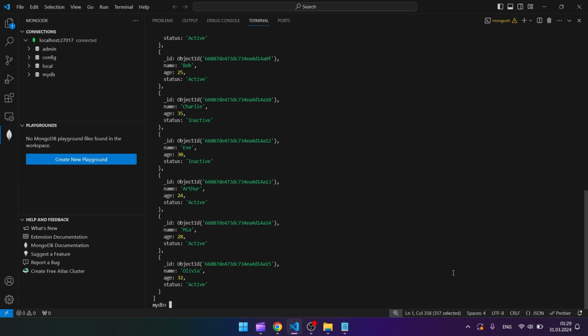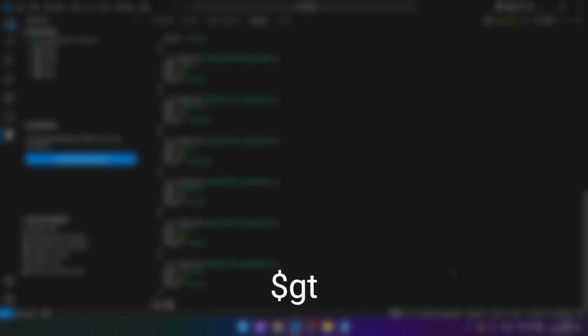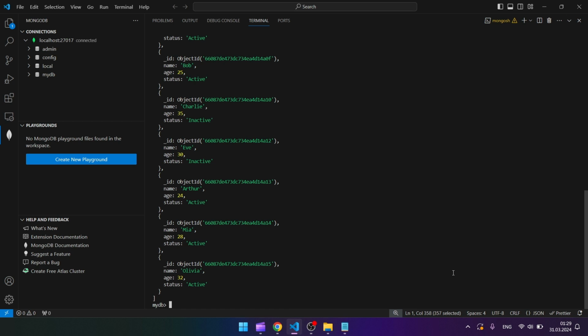Next query operation is $gt. The $gt operator is a comparison operator used to query documents where the value of a field is greater than a specified value. It stands for greater than.